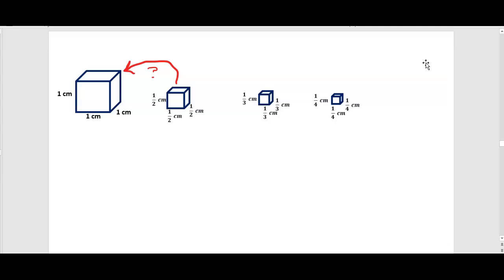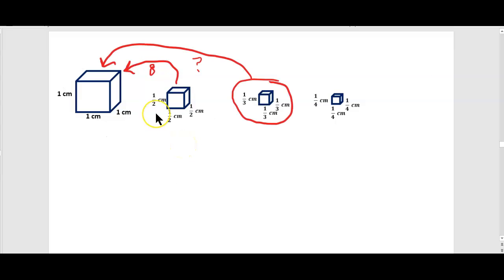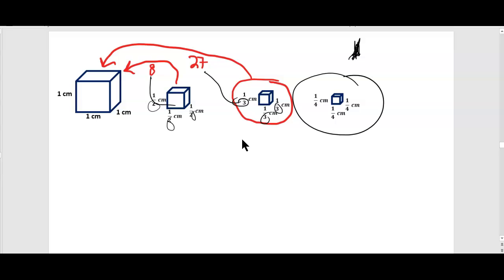And now we're kind of switching gears. So let's do a quick review. How many of these 1/2 inch cubes go into a unit cube? You remember? That's 8. How many 1/3 inch edge length cubes go into a unit cube? 27. So you could think about this as 2 times 2 times 2 is 8, 3 times 3 times 3 is 27. Oh, what about this one then? How many of these little tiny itty bitty things are going to go in there? Take a guess. Ready?